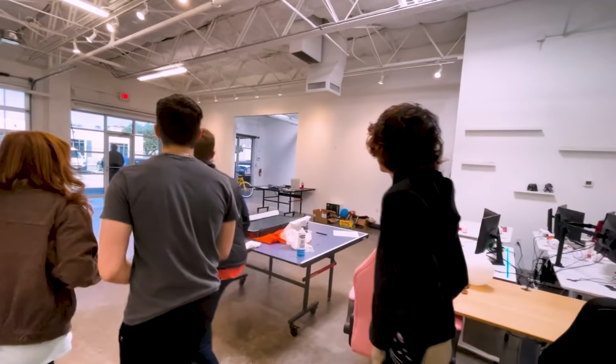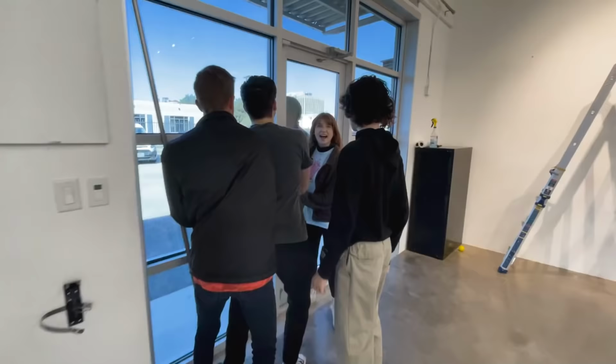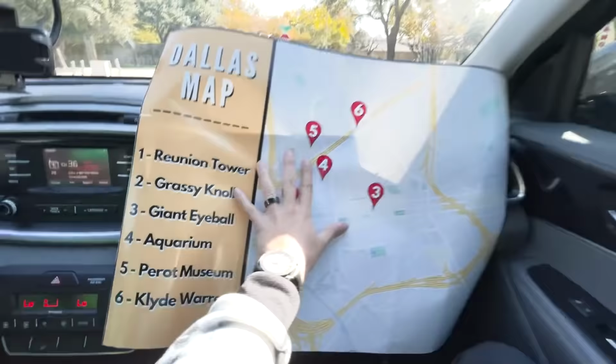Hey, that's Preston. Wait, that's Preston. Go. Hey. How do we get out of here? Who is this guy? Killer, help me. Now we have this map. Our first location in the city of Dallas is Reunion Tower. Go, go, go, okay. We gotta go, Preston. This is not gonna work. Get out. Vince, you gotta go.